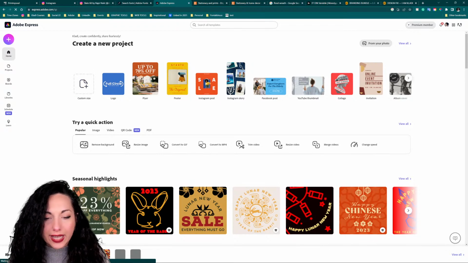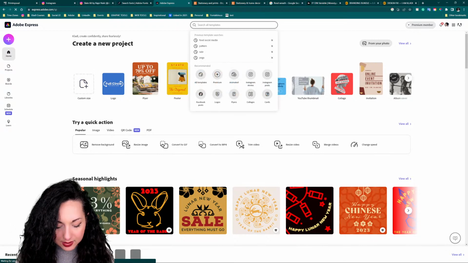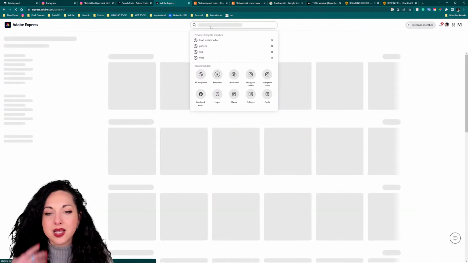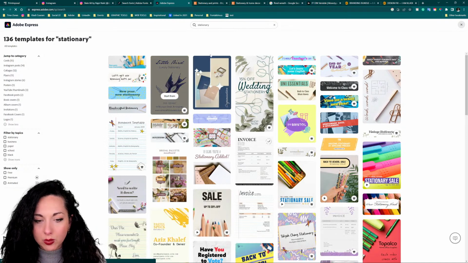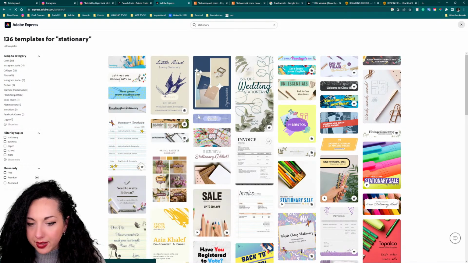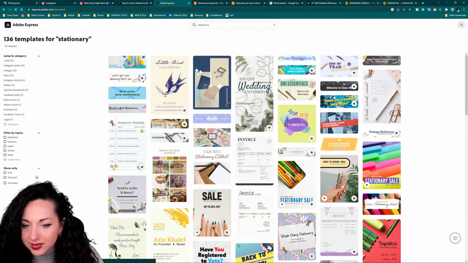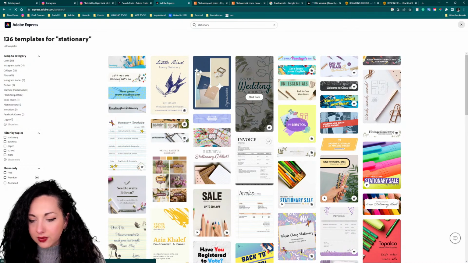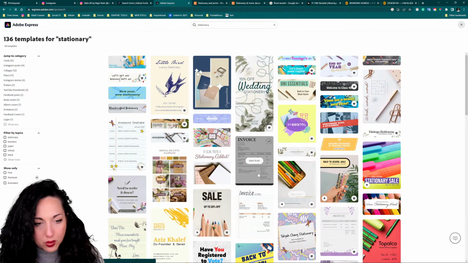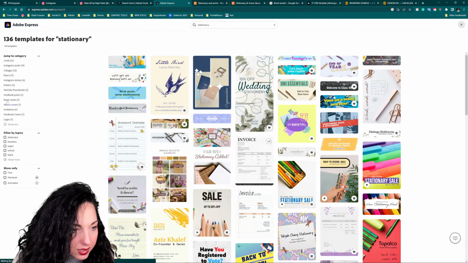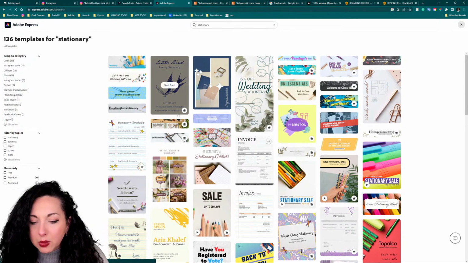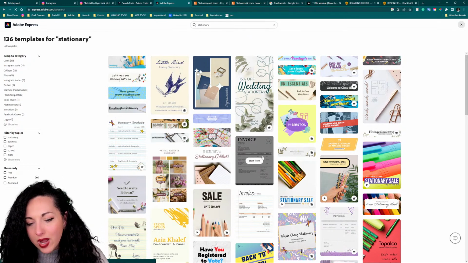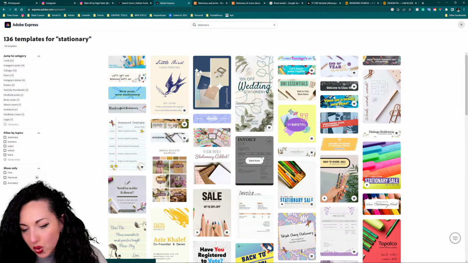Or you can just go ahead and search a template. In this case, I can search for stationery. Let's see what it comes up with. So here you can see already that we have, look at that, so beautiful, almost recalling some of the illustration that we had there. Wedding stationery with an offer, kind of like this one. There are so many, they're so beautiful. And in particular, I think there are 136 templates for stationery. Here, look at that, there's always a way of doing your invoices. That's so cool.